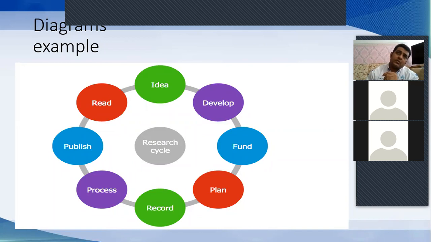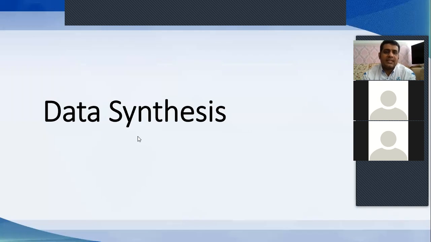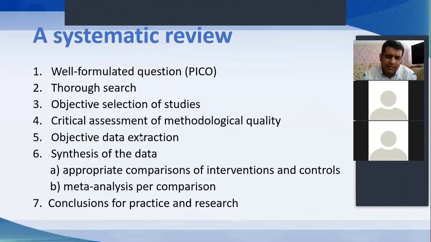If we want to explain this in words, many words have to be written, many sentences have to be framed, and maybe paragraphs have to be composed. But if we present a simple flow chart of the study, it is easy for us. So for diagrams, the best example is the flow chart of the study. Then data synthesis. We can synthesize the data from different methods. Data can be from questions. Data can be through research.